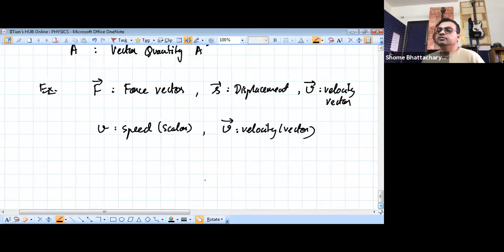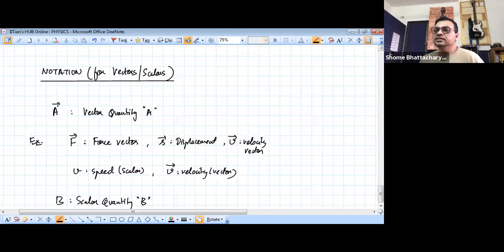Okay. So likewise, if we use any alphabet or any symbol, but without the arrow on top, then this is read as the scalar quantity. First aspect, okay. Koi bhi symbol ya koi bhi alphabet ke upar agar hum ek vector arrow banate hain, and the direction of the arrow is not important, the direction is standard. So any x, y, z symbol, but with an arrow on top of it, this becomes the vector x. Whereas any symbol without the arrow on it, that becomes scalar x.